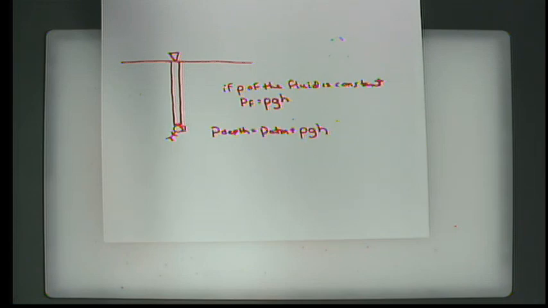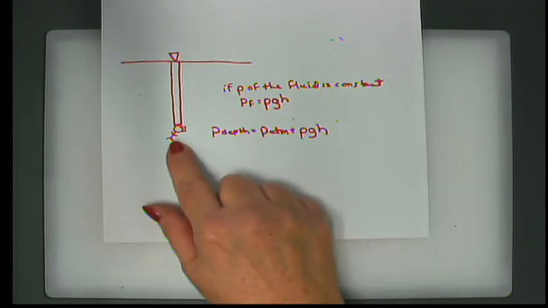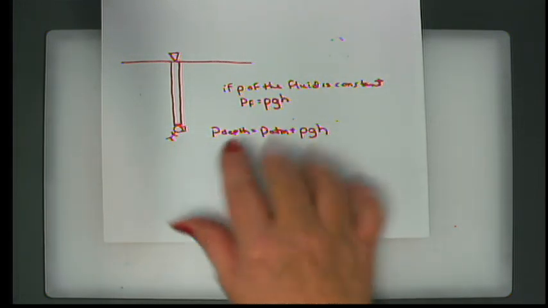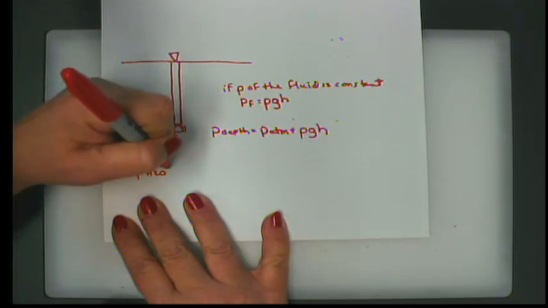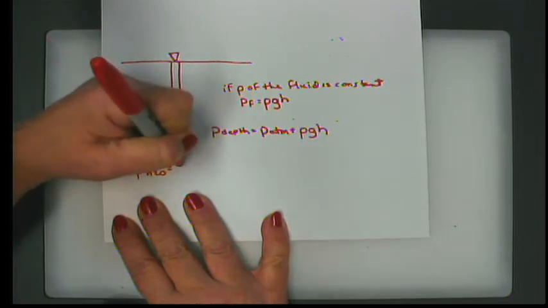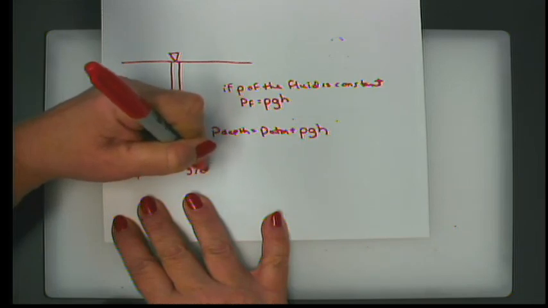So anyway, you can tell what the depth of this is based on the height of that fluid column and the density of the fluid. Now, this is kind of an interesting thing as well. The density of water, and we always talk about water because water is unbelievably cool. Water weighs 1 gram per cubic centimeter, right?